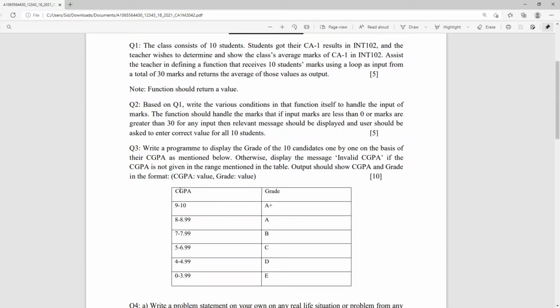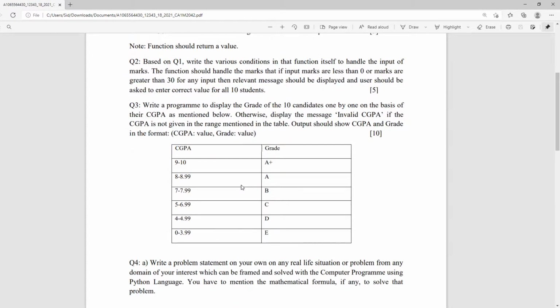And we have to define a function, or better call them workmen, middlemen, who are going to handle the CGPA and get them converted into grades. As a student, we like grades a lot, though some students don't. So whatever, without any further ado, let's just jump right into coding.